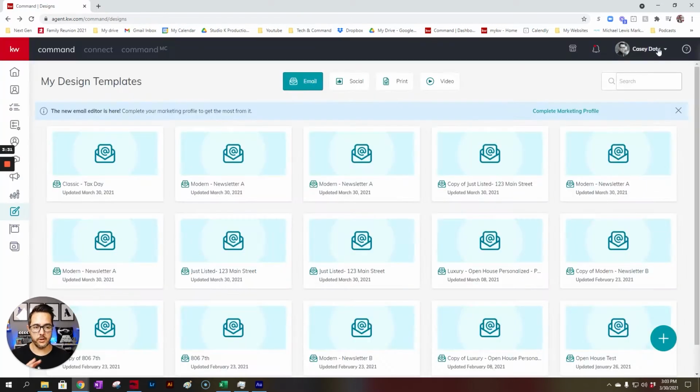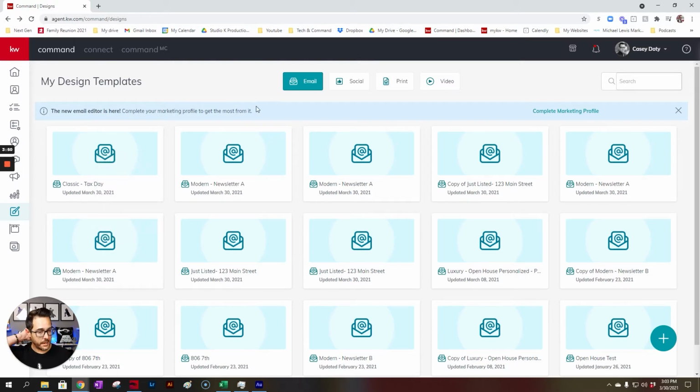Okay, so when you're done, you can hit save or save and exit and get out. And now I have that email I just worked on right there. So if I wanted to go back into it and do some more editing, I can just click anywhere on it and I can do editing. Now you can change what the image looks like so it's easy to recognize. You can rename it. You can do a bunch of stuff from right here.